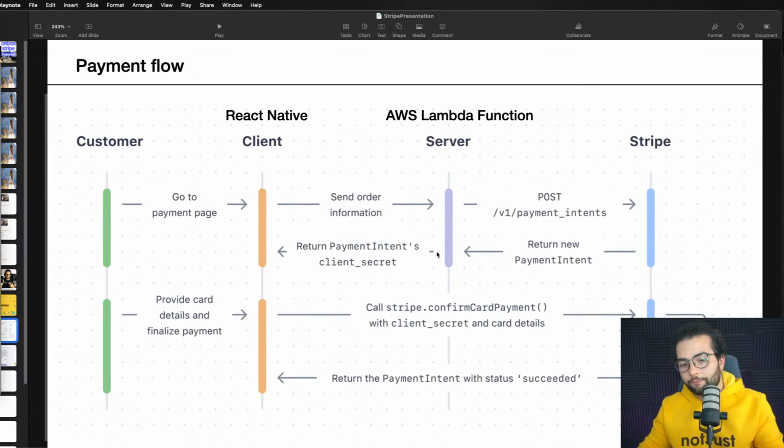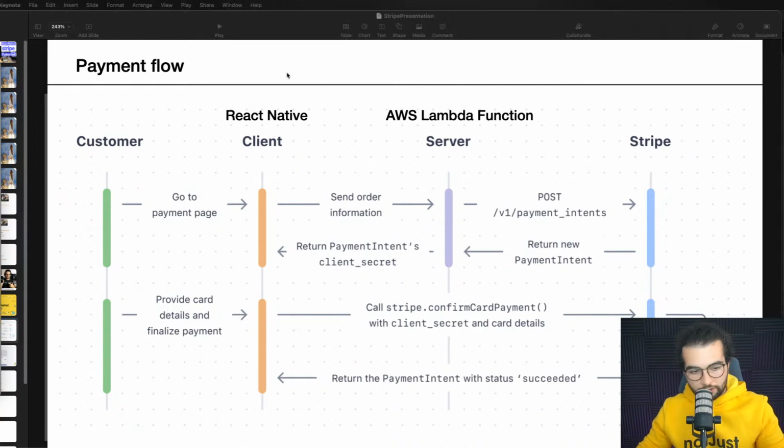So yeah, you need some code on the front end, which is our mobile application, but you'll also need some code on the backend in order to make the flow secure. You need this part on the backend that will initialize this payment, and the front end will only like gather the data. So okay, let's have a look here at our graph.